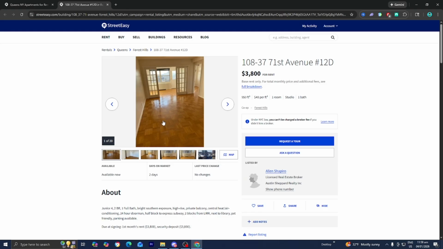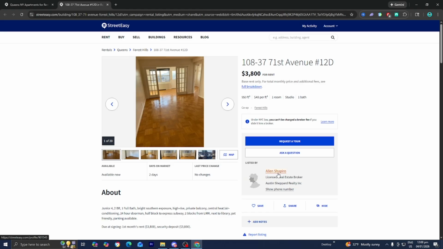Now, I want to give you guys a couple red flags as well. Because even though Streeteasy is a decent option, unfortunately, there are still some bad actors and stuff like that. And what you always want to look out for is you want to make sure that there is actually multiple images. If there's no images whatsoever, or the images look AI generated, that is typically not a good thing. And you always want to Google the real estate broker as well. So make sure to go ahead and Google this person over here.